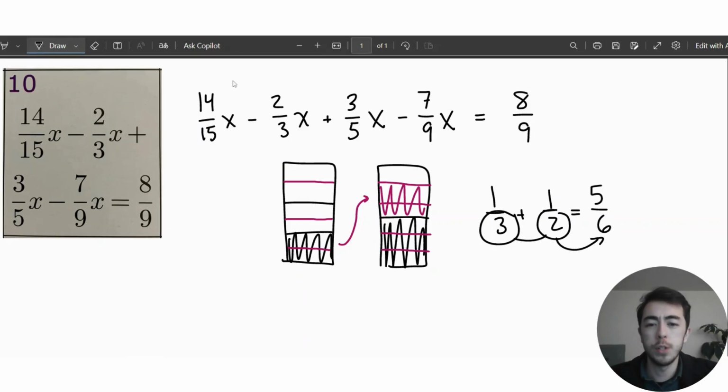And this example shows me a strategy I could use to find a common denominator. I know that 3 times 2 is 6, and so something I could try is just multiplying all these denominators together, and it will work. It will give me a number that I could then use as a common denominator, but it's going to be really big, and I'd rather not use big numbers if I don't have to. So instead, I'm going to offer another strategy, and that's going to be to find the least common multiple of all of them.